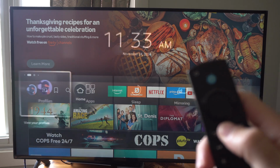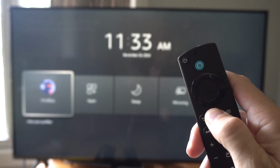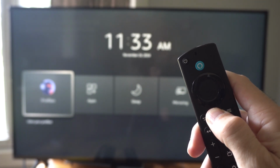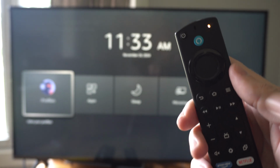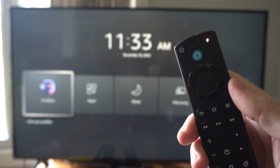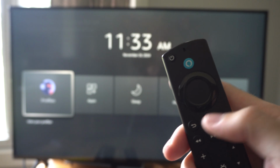Today in this video, I'm going to show you how to fix your Amazon Fire Stick remote that keeps blinking orange or red or something like that. This is the indication it's in the Bluetooth pairing mode, so maybe you're trying to reconnect back to your TV and it just keeps blinking. So how can you cancel this out?